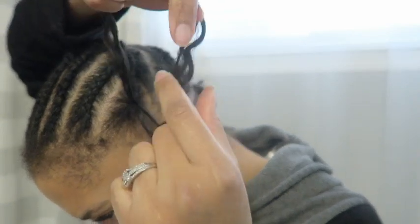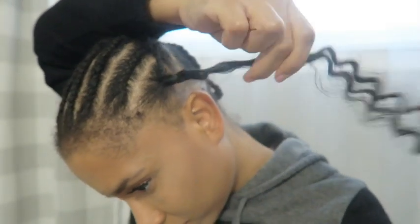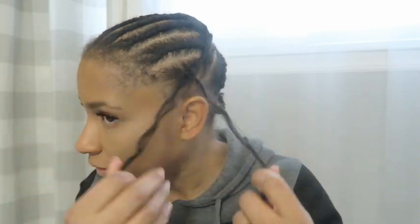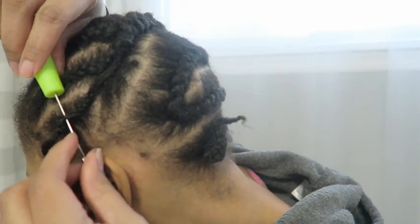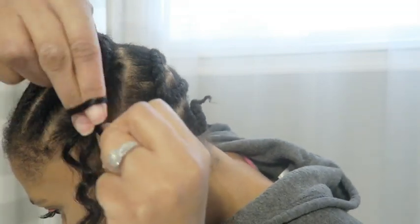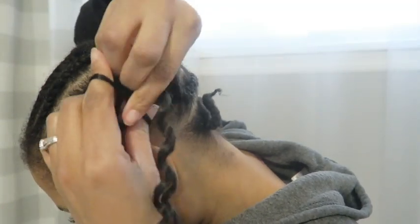But with this hair, I knotted it between 3 to 5 times. Some parts I knotted just once, but I think this hairstyle took me maybe 3 hours to do because I stopped and took breaks. But so far I do like this hair.